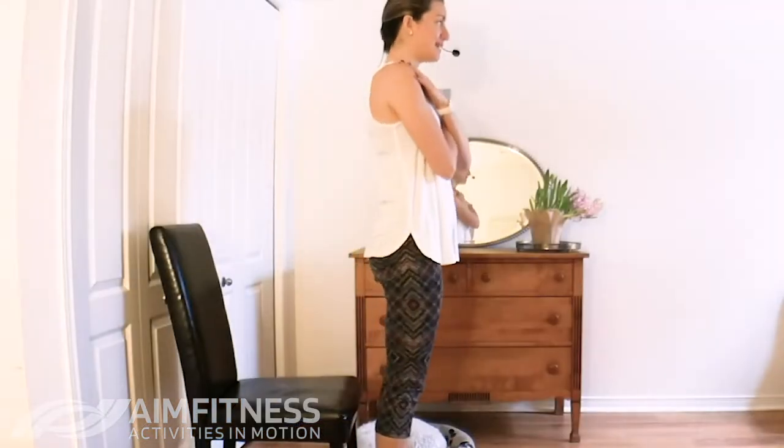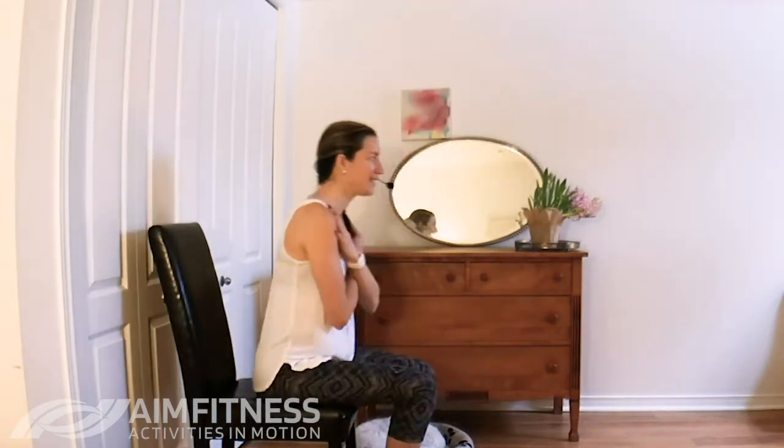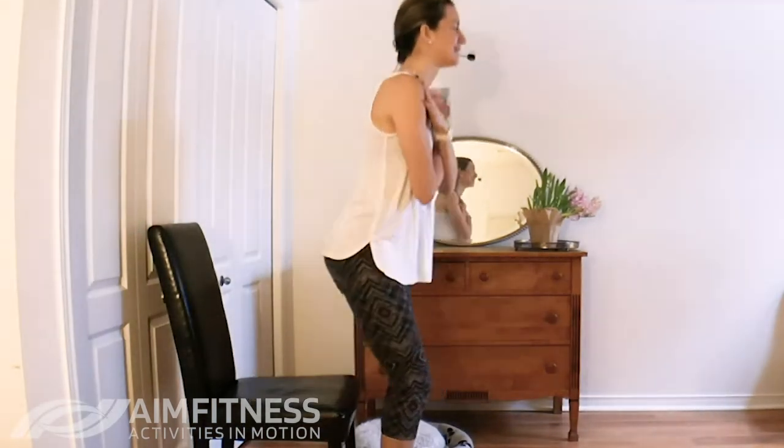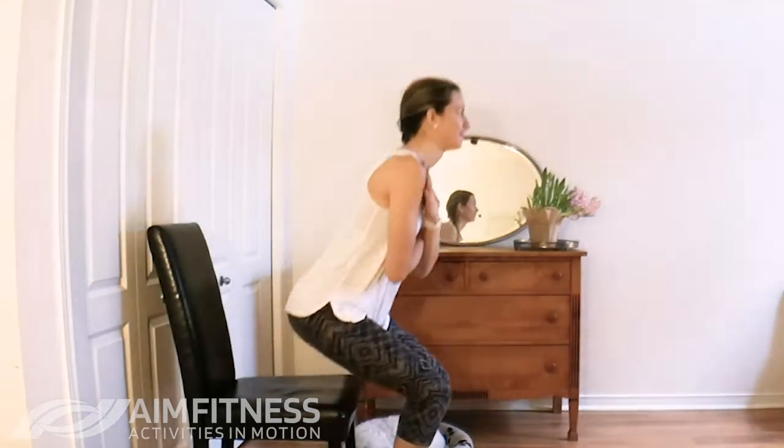All right, so if this one is easy, you want to lift those arms, try it across your chest just like this. Slowly lower into that chair. And this is a really good exercise as well to help you get out of a chair more easily. Awesome, let's continue breathing in and out. Good, let's go for three. You're doing a great job. And two. Good, one more time. All right, and have a seat.